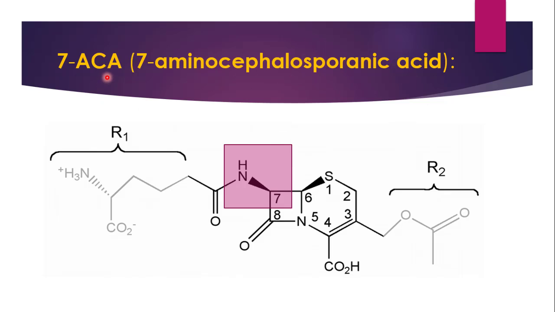And the same applies to cephalosporins. As in the case of penicillins it is 6-amino-penicillinic acid, in the case of cephalosporins it is 7-amino-cephalosporanic acid, because here comes the 7th position, not the 6th position like in penicillin. Why? Because this contains a 6-membered heterocycle. So it is 7-amino-cephalosporanic acid, and these are the substituents which can be present on the structure. The basic nucleus of cephalosporin is 7-ACA and the basic nucleus of penicillin is 6-amino-penicillinic acid, that is 6-APA. Here it is 7-ACA.